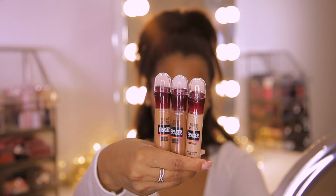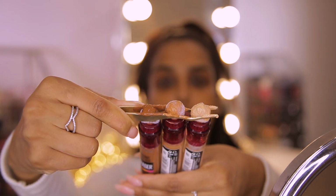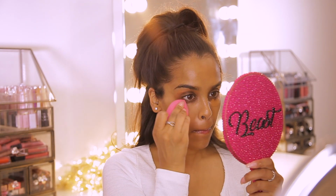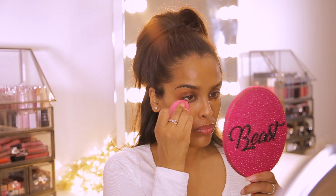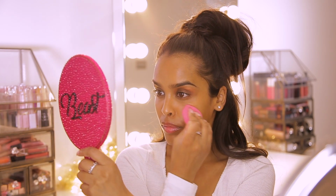Then I'm going to move straight onto the Maybelline Anti-Age Eraser Concealers, and I'll leave the shades down below. But I believe the first one I'm going to be using is Tan, and I'm going to use this just in the areas that I need it. So I need it underneath my eyes, because I've got dark circles there. It's actually a really good colour. I was worried it was going to be too dark, but it actually works really well, and the coverage is amazing. I love this. So I've just disguised my dark circles straight away.